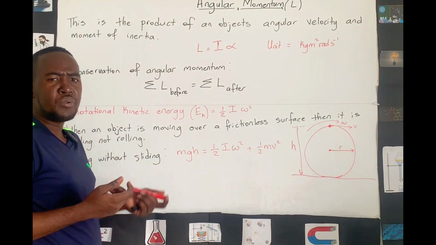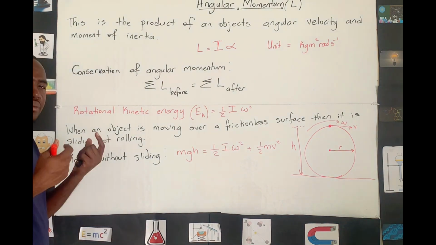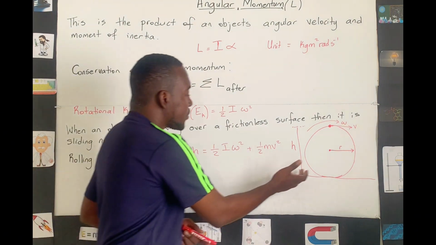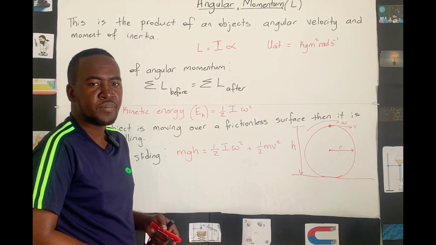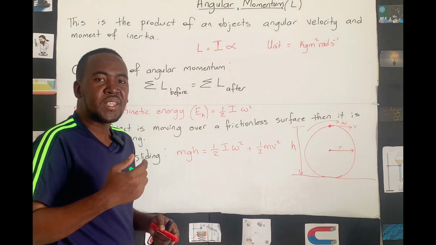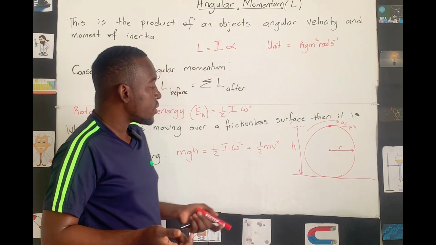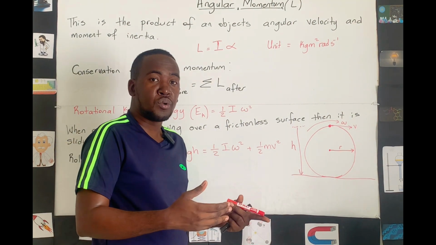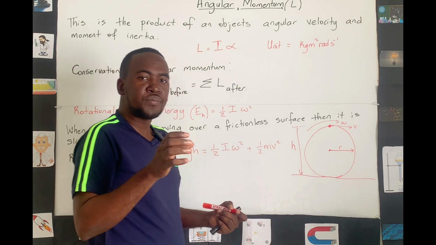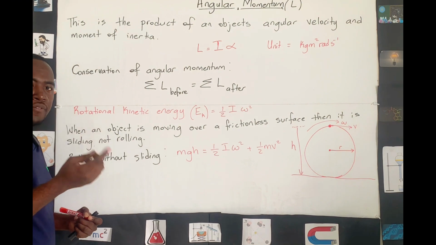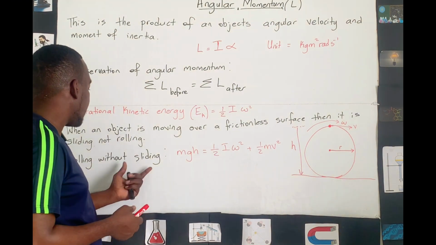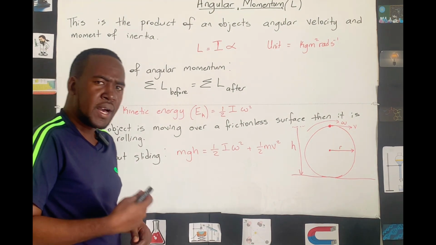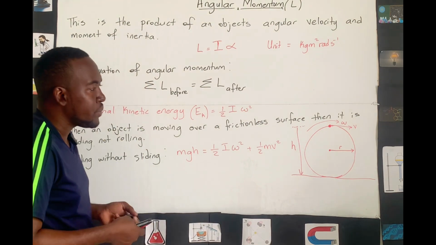Now, we have described rolling, but sometimes you hear the word slipping. Slipping has to do with when there is no friction between the object and the surface. Objects will only slip when there is no frictional force. But once there is frictional force, it's no longer slipping. It is now called rolling. So with the absence of frictional force, we have slipping or sliding. But if frictional force is present, we'll have rolling instead of slipping or sliding.